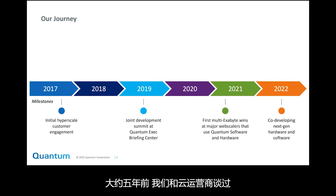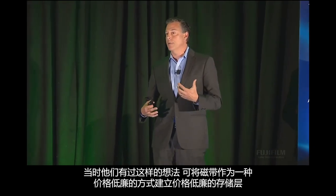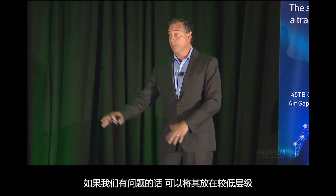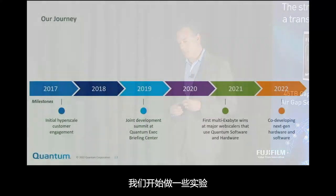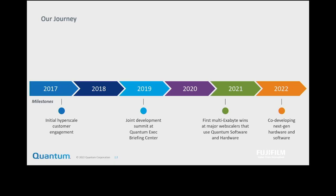About five years ago, we started talking to the cloud operators, and they had this idea that maybe tape could be a cheap way to build a cheap storage tier — maybe we could back up some of our stuff in our primary tiers, place it down to lower tiers, and if we ever have a problem... We started doing some experiments, and it took us less than two years to realize we needed to sit down and do something different. The systems we had just weren't really relevant.